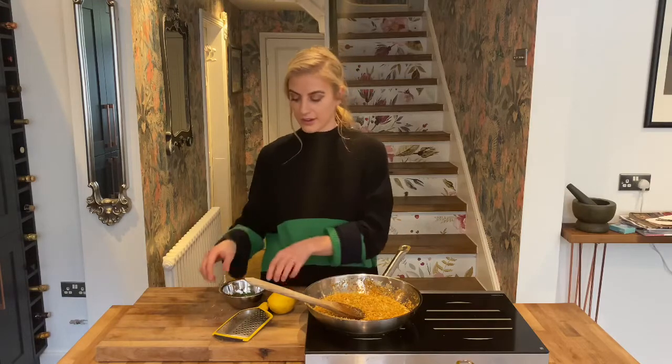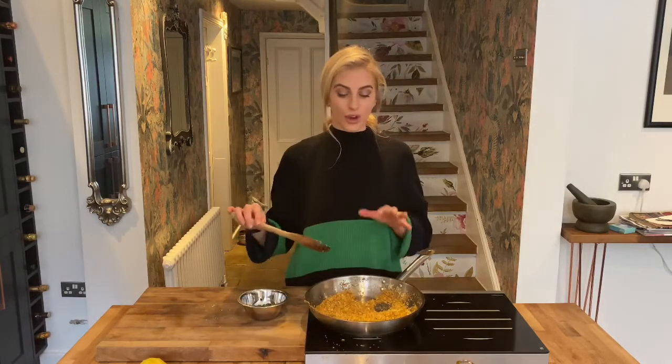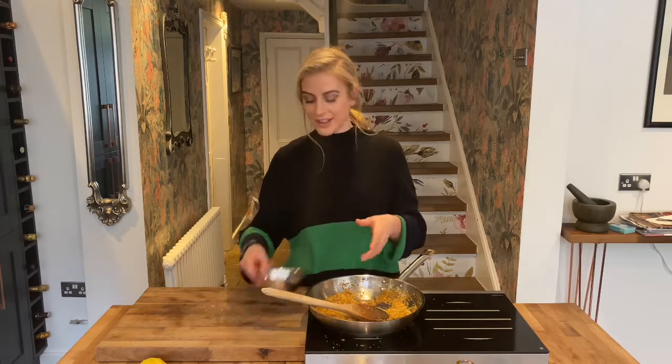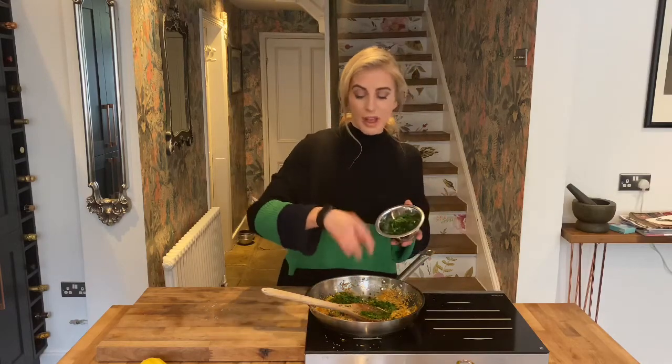I'm going to add some fresh parsley and some fresh lemon zest. I'm adding this last because I want to keep that really sharp, fresh flavour. So I've added the zest of a whole lemon there, and as the lemon zest hits a warm pan, it smells amazing. So I'm going to add some fresh chopped parsley. That's going to add a bit of colour and a really good flavour.